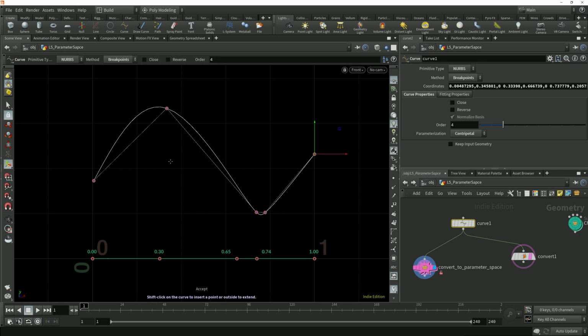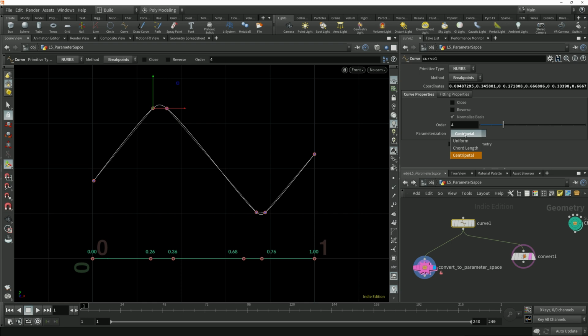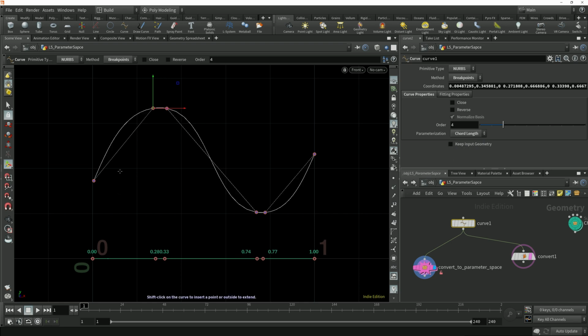So for example, if I drop down another breakpoint by this breakpoint here, we see we get straighter segments on the longer spans, and then through these shorter spans, the curve turns a reasonably tight corner. If I change the parameterization back to chord length, we see we get a much smoother arcing interpolation of the curve between the breakpoints. If I change it back to the uniform parameterization, we get a fairly flat straight curve in the longer spans, and then we get that looping of the curve between the breakpoints, which are closely spaced in 3D space.